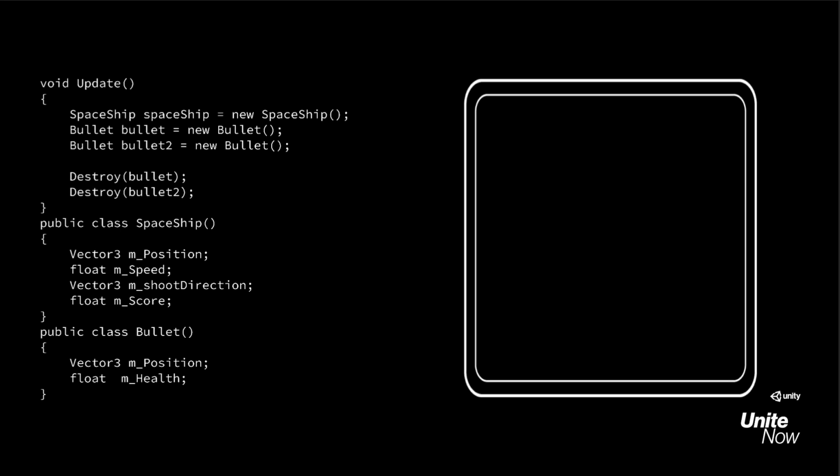The heap is another region in our memory. This is larger than the stack. And here's where we put all of our class instance objects. Usually, every time that we create a new object, we will get the next available spot in the heap. Once we destroy the object, we don't necessarily release the memory right away. We just mark it as unused, so the garbage collector can free that memory later.